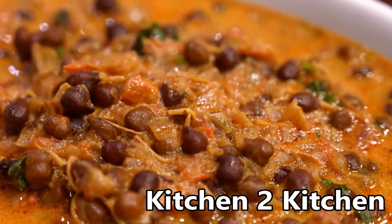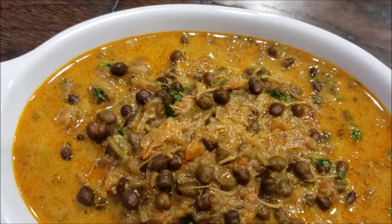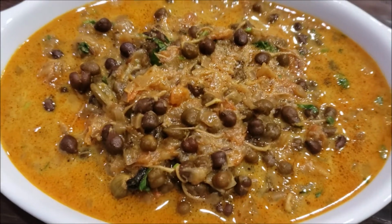Today I'm going to share with you yet another simple yet very delicious recipe made with dry green chana. It's super simple to make and turns out very good.